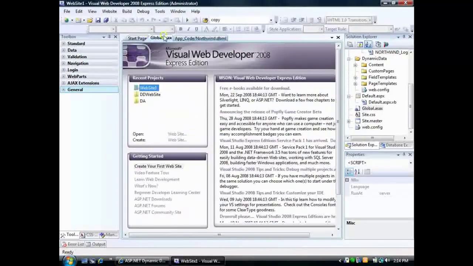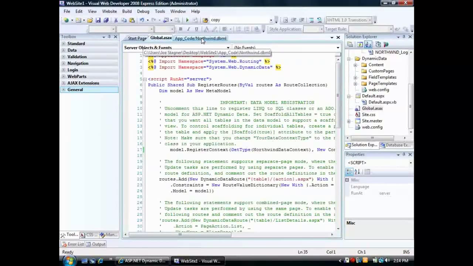So hopefully that's just a really quick introduction that gave you some hints to make sure that you're using the latest version, how to generate the basics of an application, include the database tables that you're interested in, turn on scaffolding and wire up your data context with the template that's generated for you when you first create this project, and now you can build your own and get the default implementation and start to dig under the covers and see how this stuff works. Then we can move forward. Hopefully you'll be watching the subsequent videos, and we'll start to drill into the details of how to manipulate all of this stuff to get your dynamic data application to look and feel and work exactly the way that you want.